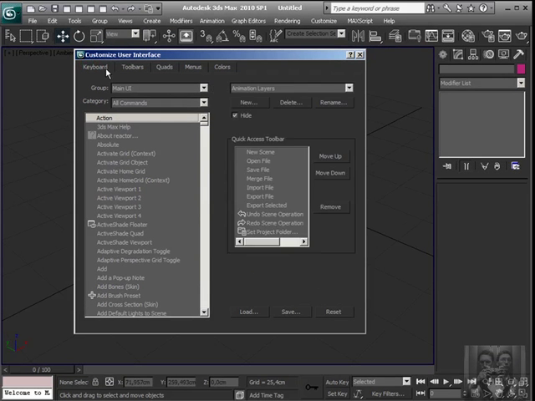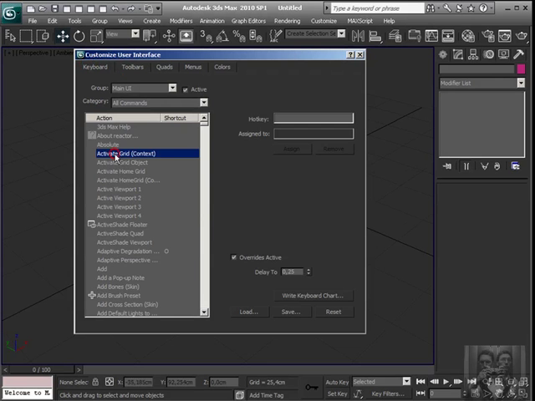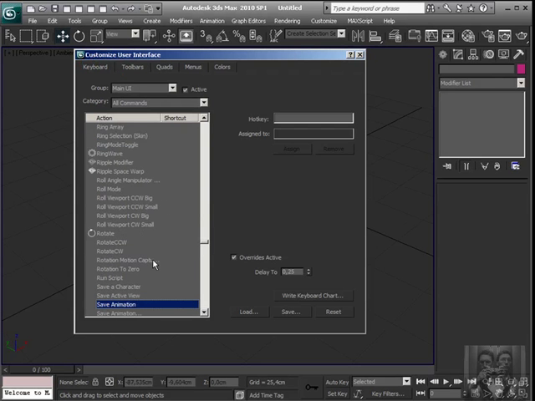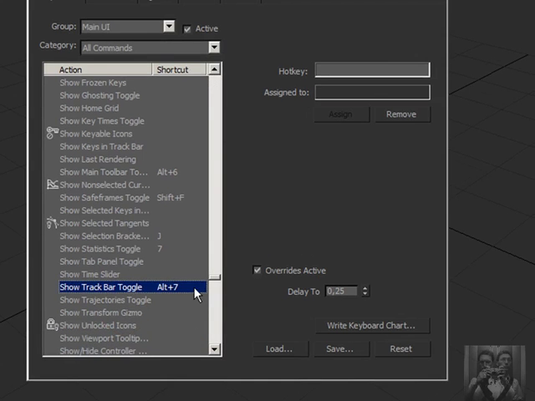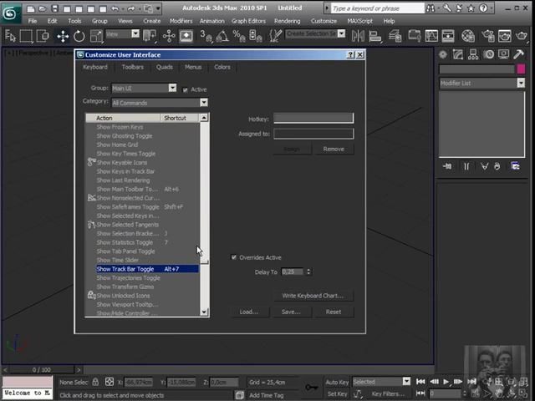Another is in the keyboard, for example. I created little shortcuts to show the track bar and tools with Alt plus 7.